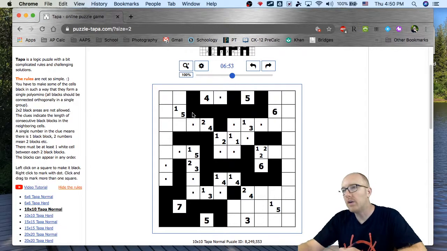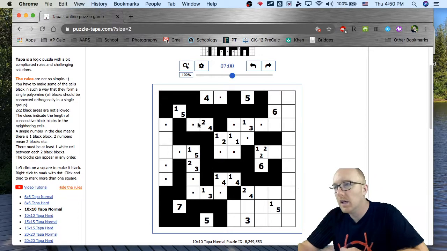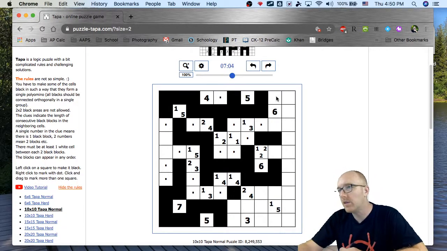Notice this 5. 1, 2, 3, 4, 5. We need a blank. Well, we're going to have to have a 1. Not here or here. Put it there. All right. This is not a connection, ladies and gentlemen, and neither is this. So these are going to have to connect around this way. All right, 6. This should be pretty straightforward because we have a dot here. 1, 2, 3, 4, 5, 6. And these have to connect, so I'll keep going.